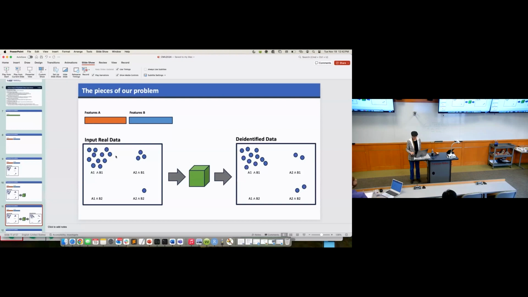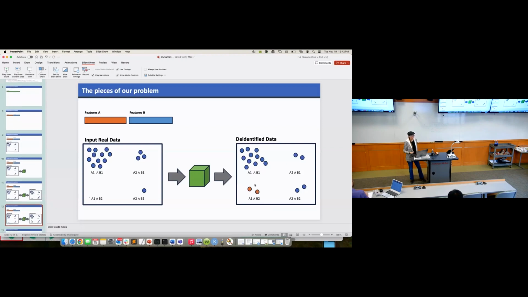And the idea with de-identified data, for the most part, is we're trying to make the same sort of shapes of data. We're going to get into this more, but for right now, assume there are more complicated features here, that A1 and B1 are both 6 or 10 features, and that the locations of these points in space are meaningful. So this guy here has a different record value than this guy right here. If I make the same shapes with different records, like I've done here, that is what we were trying to do. But of course, you can still infer something over here.